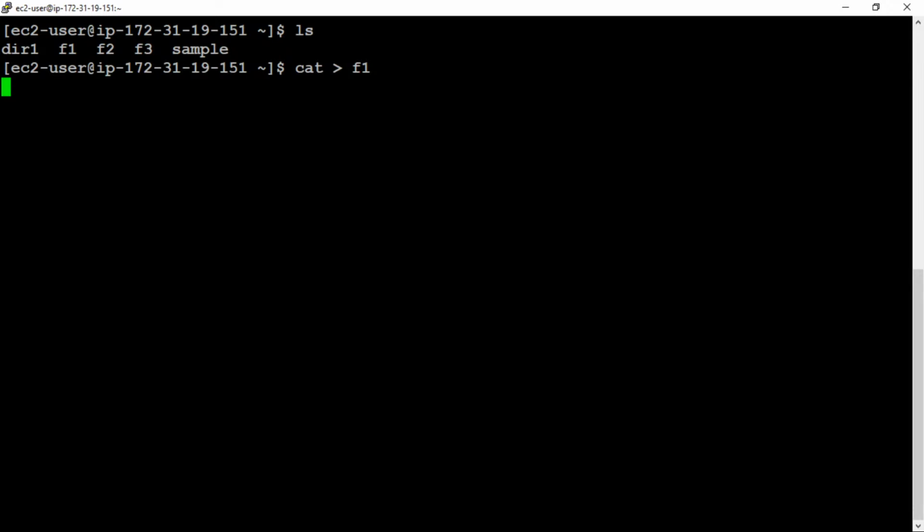Now I hit enter and I can start typing. Once I am done, Control D. Control D is save and exit. My file is created.